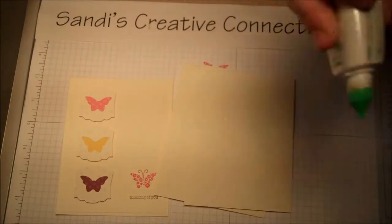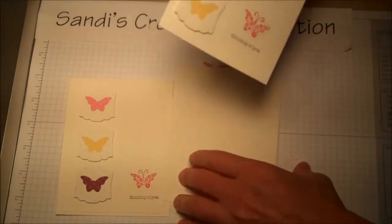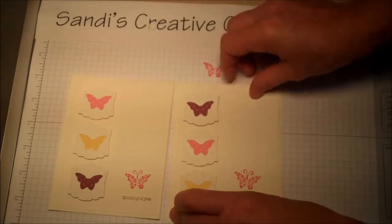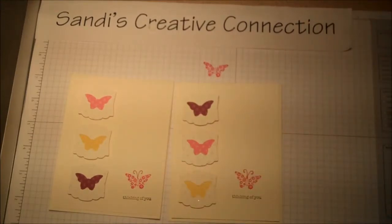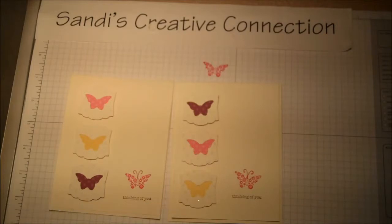To finish the card off, take your green glue and get all the margins even — and there you go! I made this in one of my classes. What I want you to take away from this video is how many other punches you can do this with, like stamping inside a circle punch with an ornament image. It's endless. Get your punches out and think about coming up with a couple of cards with a double punch and pretty colors showing through. Till next time, see ya!